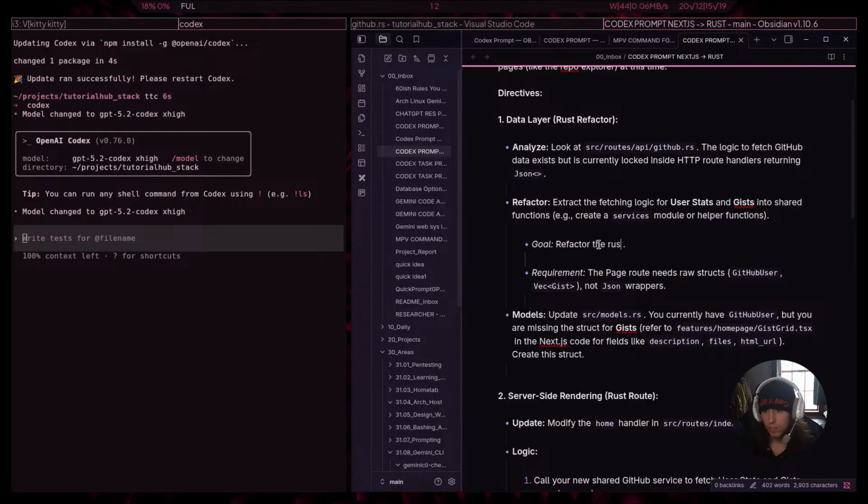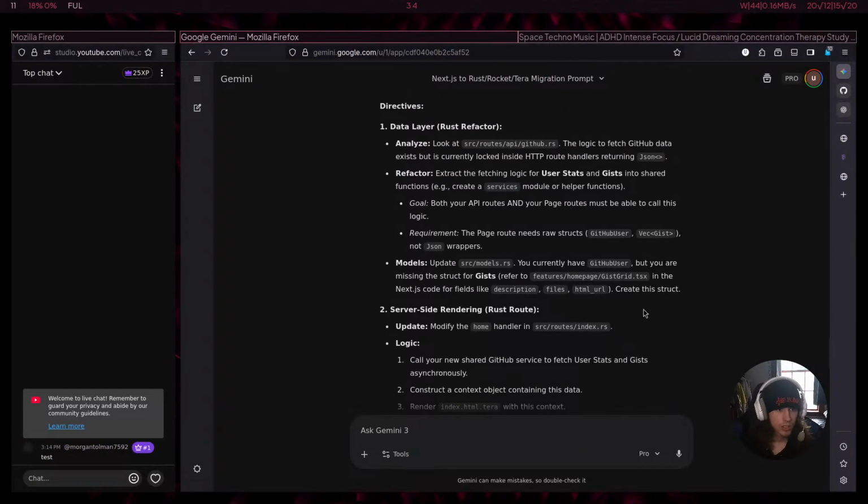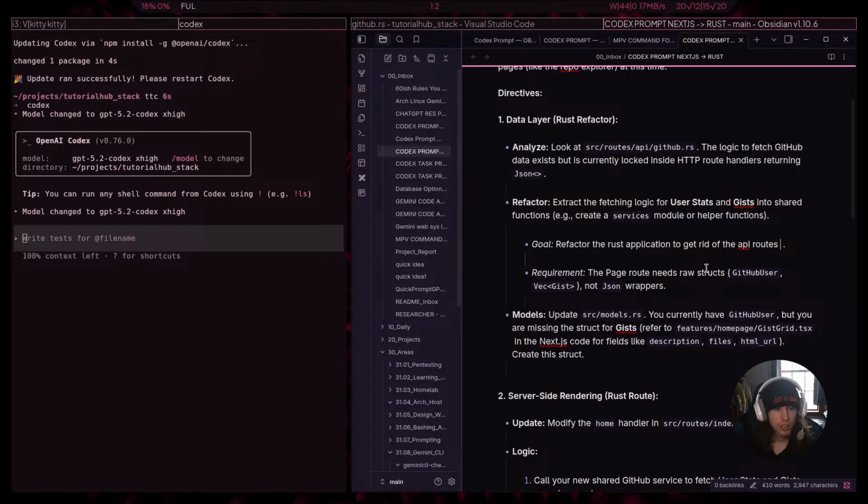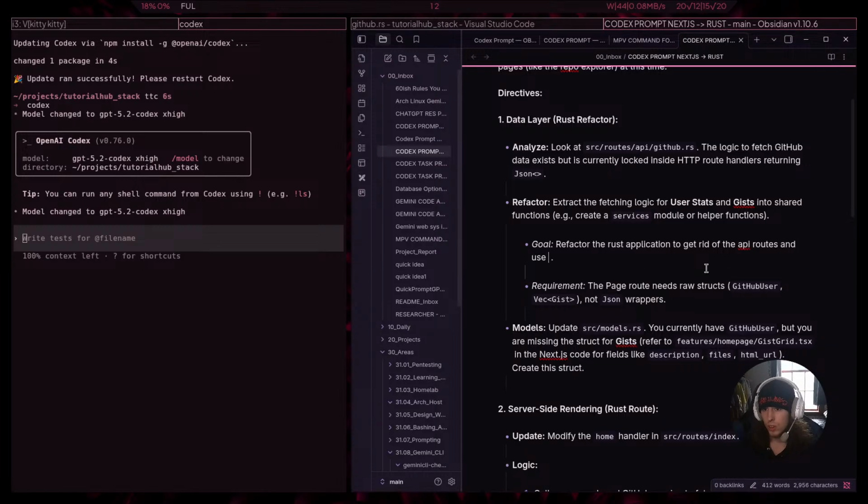Refactor the Rust application. I don't know how to word this.